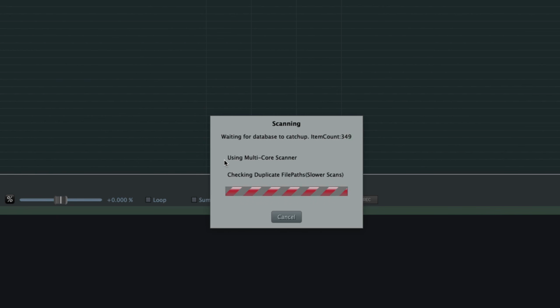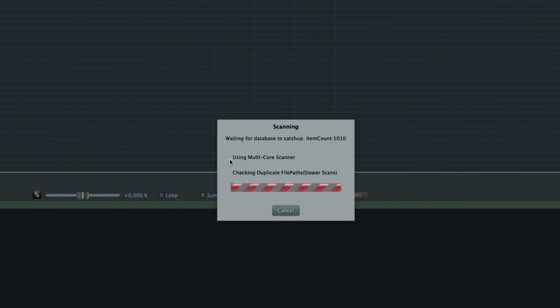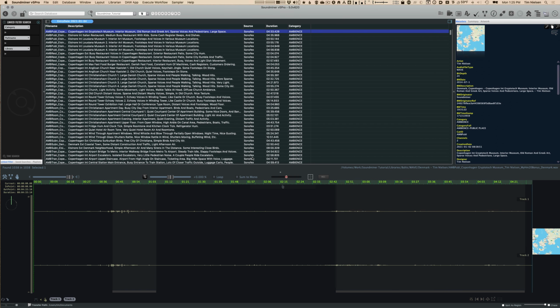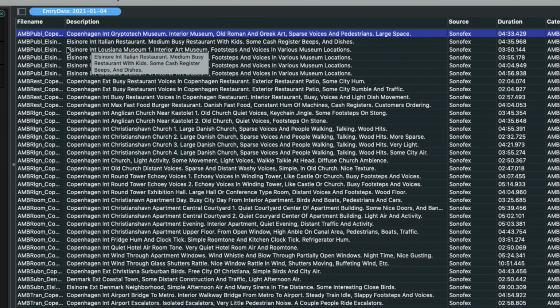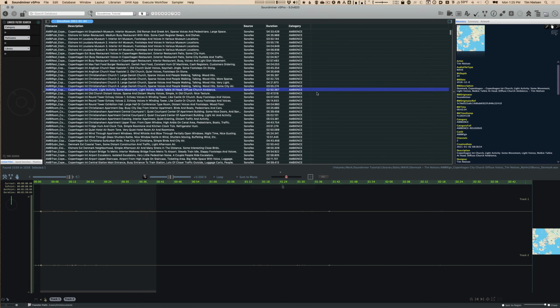For each file, it's going to make a record in the program. It's going to load certain aspects of the data about it, the size, the type, the channel count, things like that. It's also going to look into the file and see if there's any other field information stored in it. We call this metadata. And if it has it, it's going to call it up and it's going to display it for me. And in this case, we have a lot of metadata because these have all been created in Soundminer. So for example, we have already description, file name, things like that. The duration was calculated, the categories, ambience, this exists in the file.